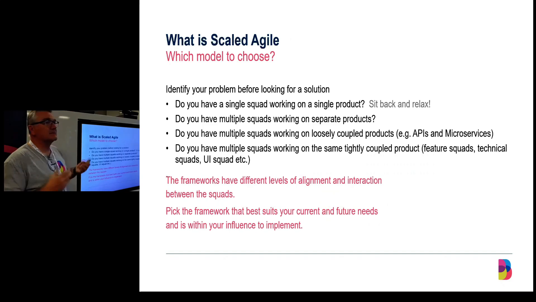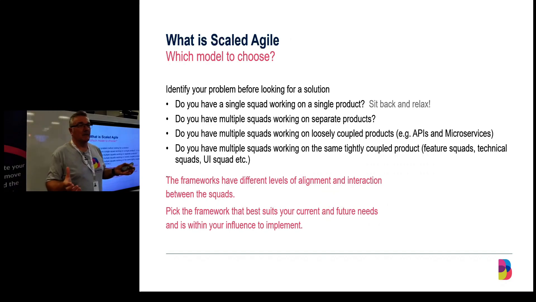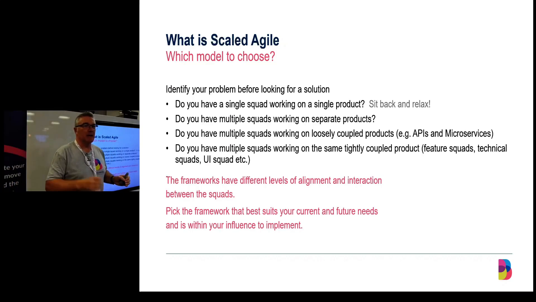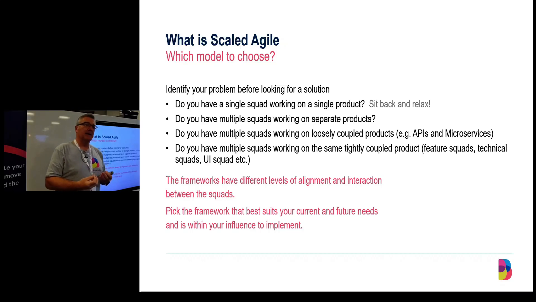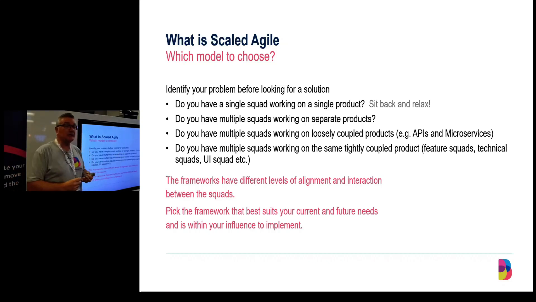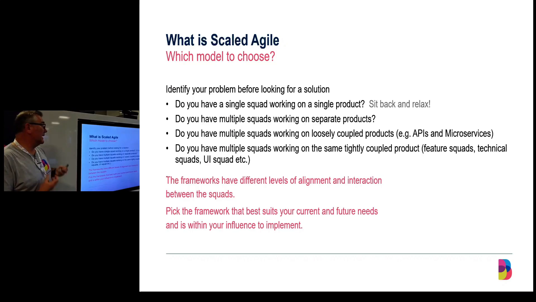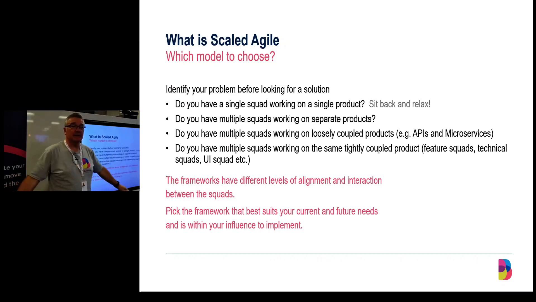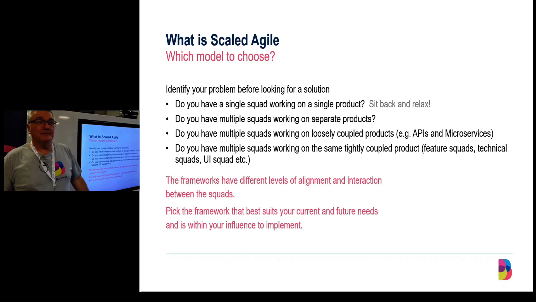Which model to choose? Some questions you need to ask yourself. Don't do what I did the first time: I've got this model, now try and get the company to fit it. That's not an ideal way to do it — it turned out to be a reasonably good model for what I was trying to do, but that was more luck than judgment. Ask yourself: do you have a single squad working on a single product? Great — sit back, relax, you never need to do scaled agile. You're happy; it's dead easy to manage one scrum team.